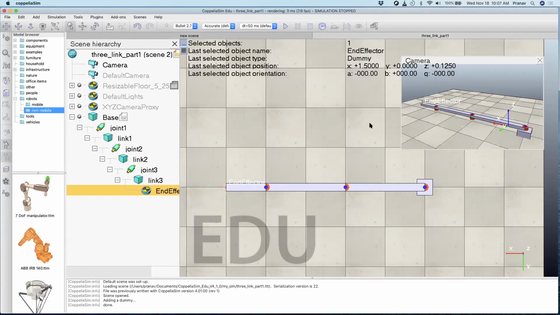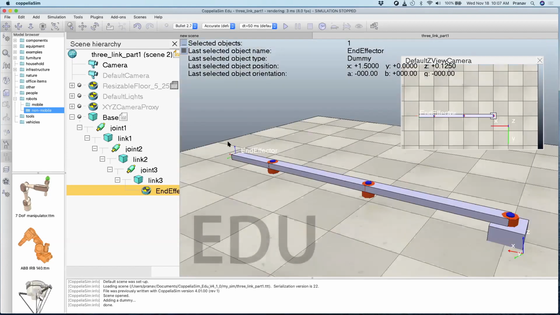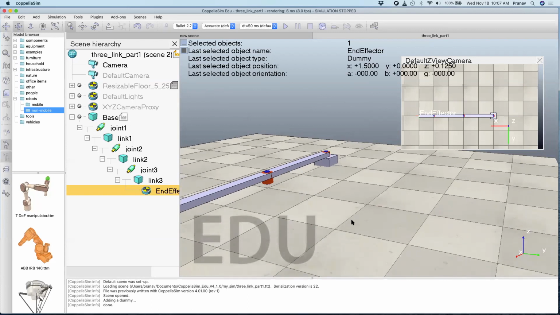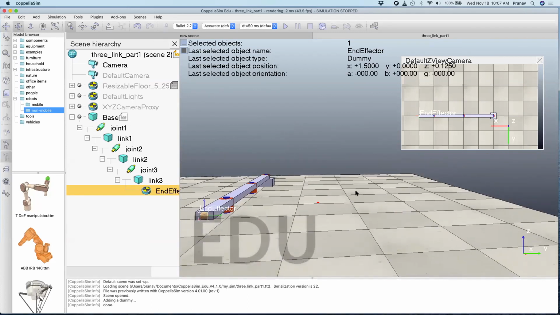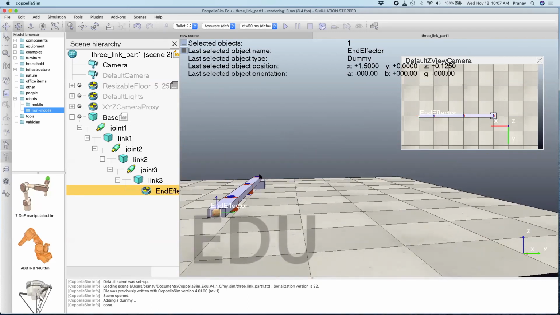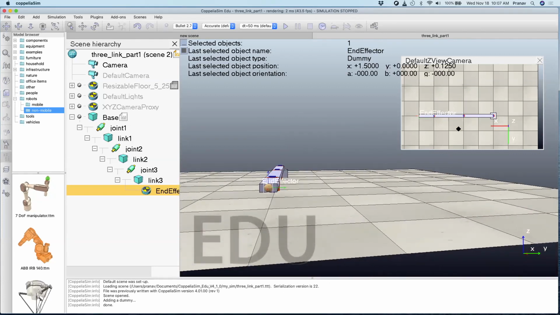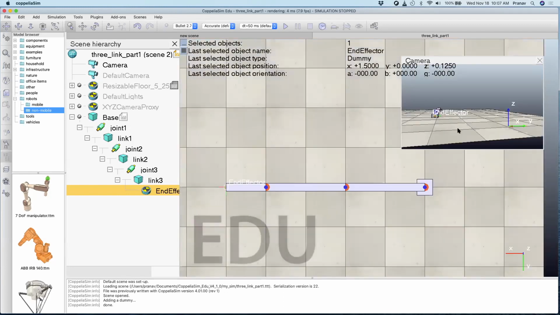It's at the end of the end effector. Might be easier if I switch this view. Okay, and then switch back. So I just double click. Now you can see the end effector, and the top view is here.